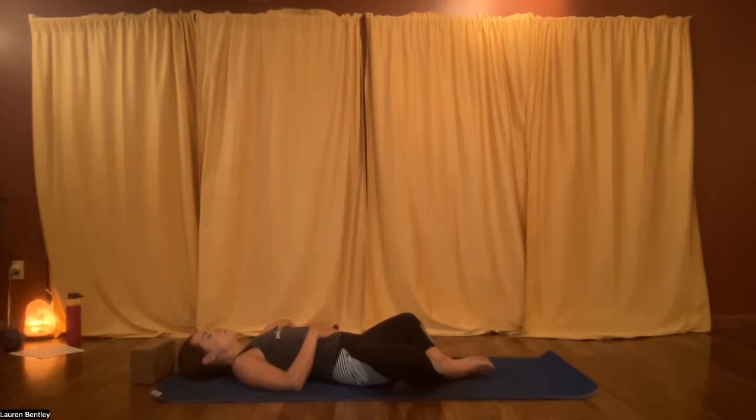Beginning then to scan the front body and inviting all those places in the front body to begin to relax and melt into back body. As back body gets even heavier on your mat. Inviting your breath to deepen, feeling the rise and fall of your belly underneath your right hand.